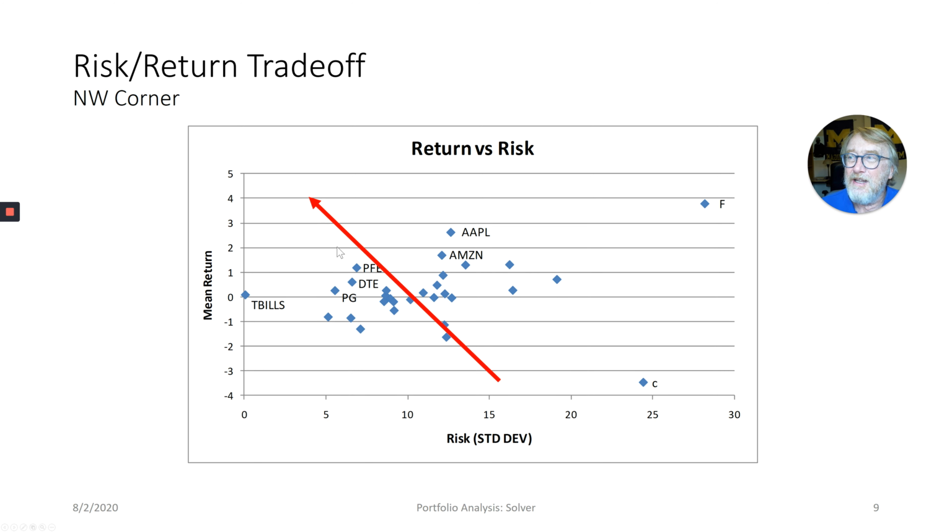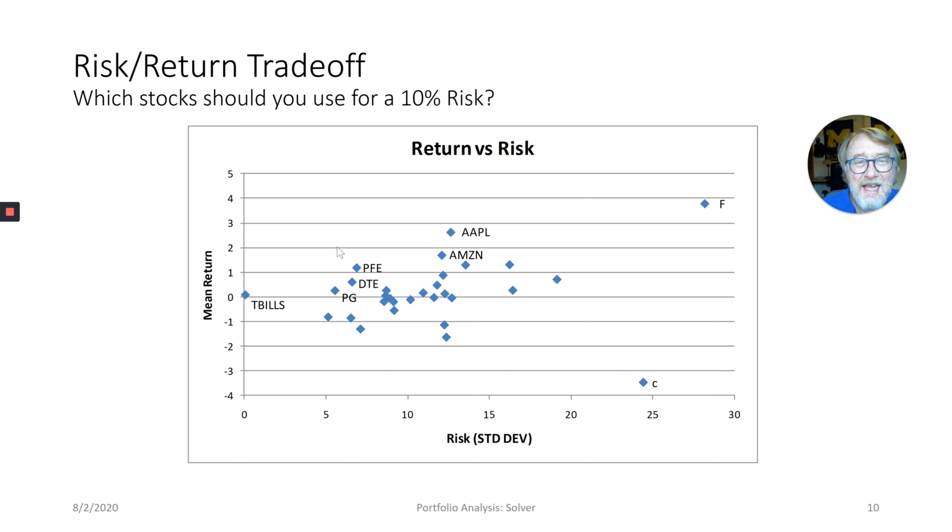All right, so if you take a look and say, hey, I have a risk tolerance of about 10%, right? Just getting to that point of saying what your risk tolerance is. What would you invest in? Well, you come down here and say, well, here's 10%, and probably these stocks around here, right? So, okay, yeah, you're going to be making just about 0% return, or just slightly below the mean.